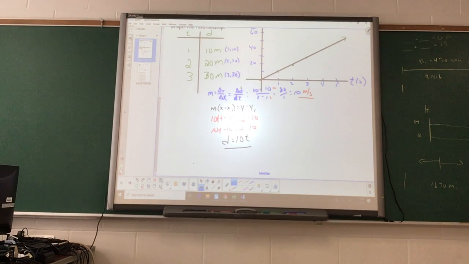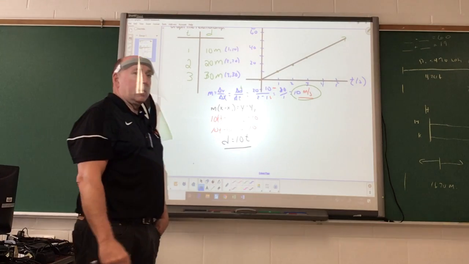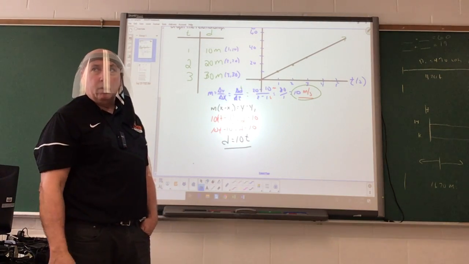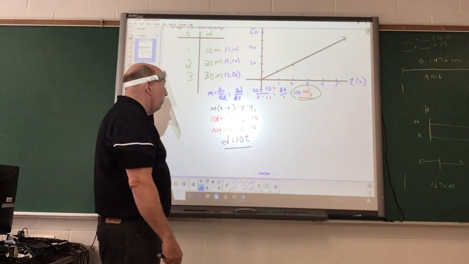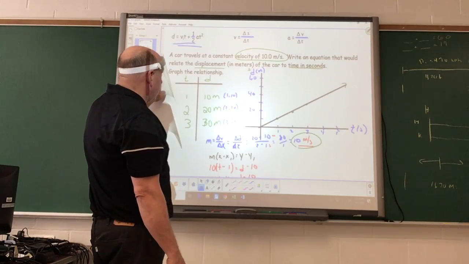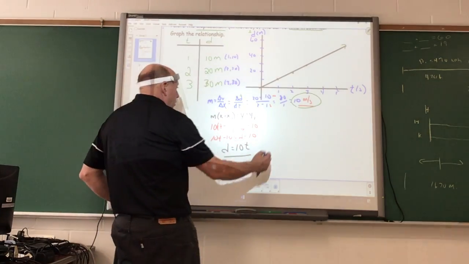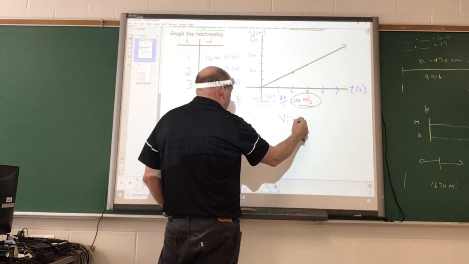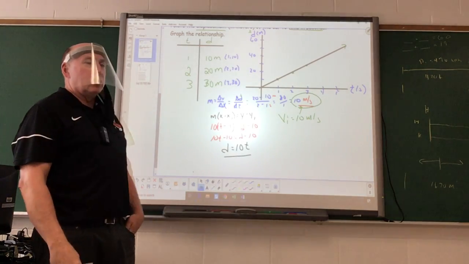Well, the thing to pull out of this a little bit is that we got a relationship between d and t, but also taking a look at the slope here. This slope is 10 meters per second, which is also what in regards to our problem here? What is that 10 meters per second within the problem, Liam? Yes, it's the slope, but what else was it? The initial velocity. So our velocity was 10 meters per second, which is the exact same thing as our slope.